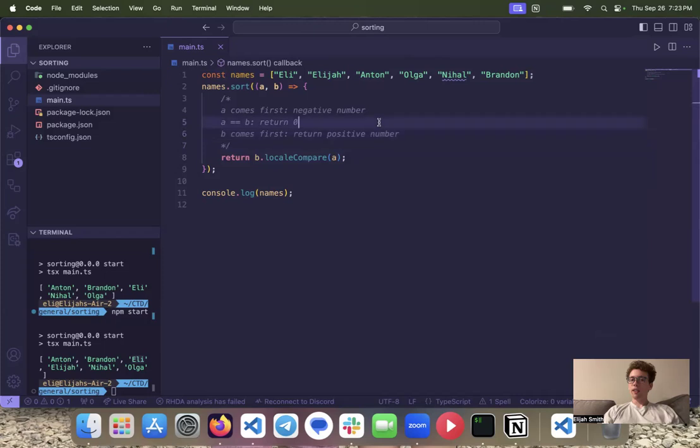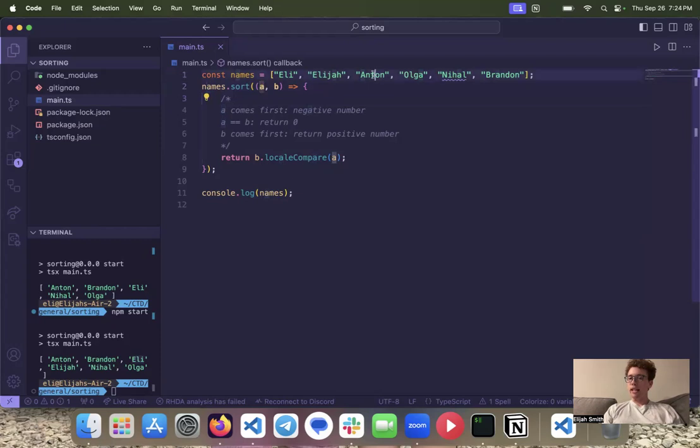Yeah, okay. So we have this sorting function here, which is going to compare two arbitrary strings. We don't have any idea which two strings it's going to compare. It could compare any set of strings. It just depends on the underlying implementation of how it's actually going to do it. But the sorting function is going to tell us, do we need to swap two strings? Or what order should they come in the names array? So we have two things here, A and B. They are two arbitrary strings. Let's say we're comparing Anton and Olga at this moment.